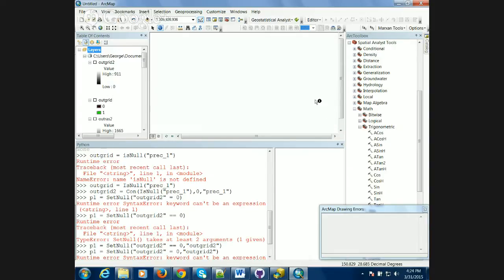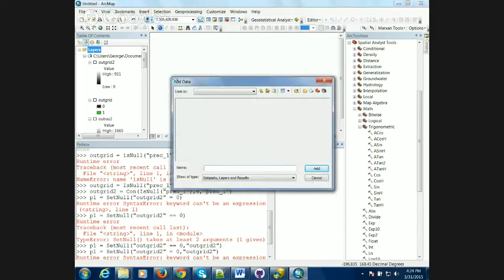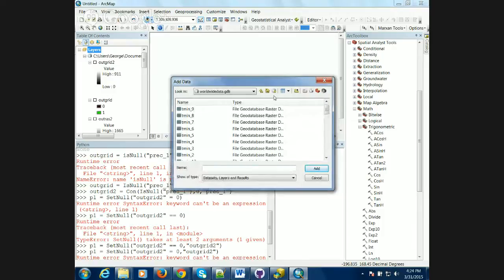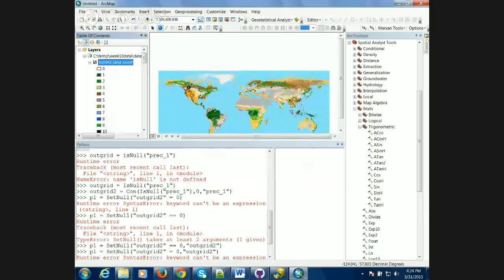Okay. And before we switch over to ArcPy, actually, let's do that. We're not going to do cities because I don't have the city data, but I do have this current land cover data set. So I might be interested in finding out what the average July precipitation is in all these different land covers.